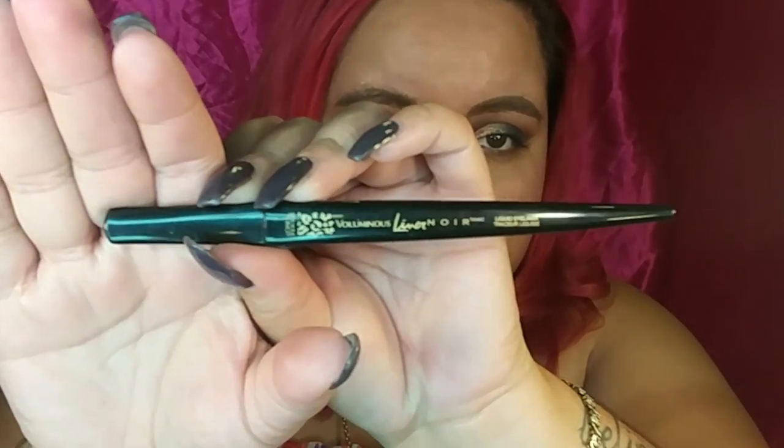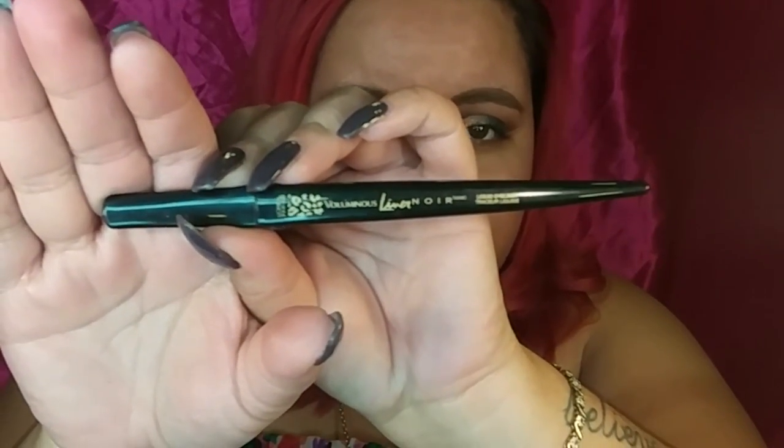For eyeliner today, I'm going to be using my L'Oreal Voluminous Liner. This one right here. One of my favorite eyeliners.